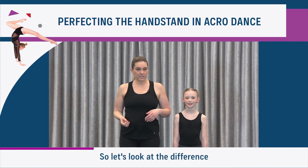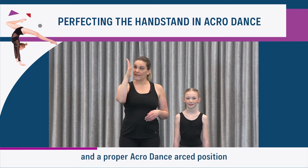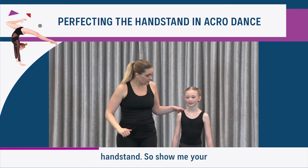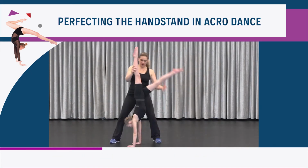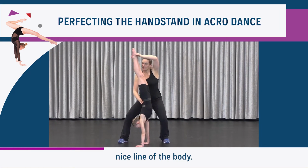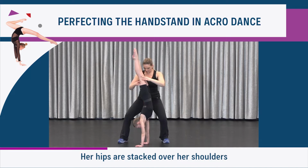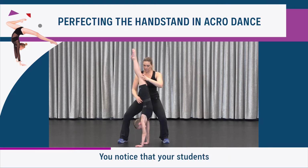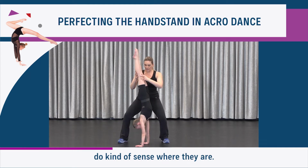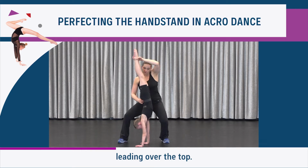So let's look at the difference between a straight up gymnastics handstand and a proper acro dance arced position handstand. So show me your acro first position and go up. So she's got a very nice line of the body. She's leading with the toes. Her hips are stacked over her shoulders and she's lengthening nicely. You notice that your students do kind of sense where they are. They try to sense their body. We want to keep them leading over the top.